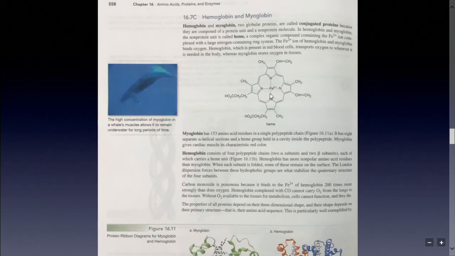Here heme is in the center. Here he is in the center of the heme. And he's an iron 2+ ion. The iron 2+ ion in the heme molecule is what makes this molecule special. That iron 2+ ion is what loves to attract oxygen. That's what makes oxygen stick to the heme group, because of this iron 2+ ion.